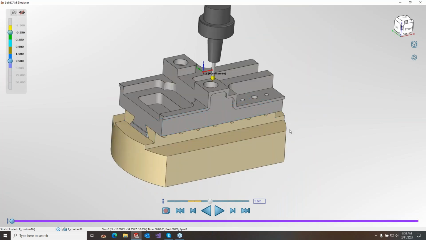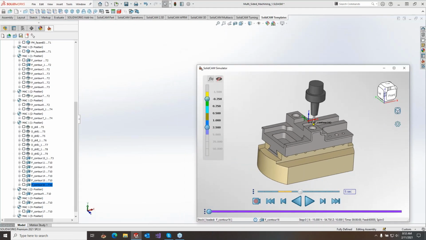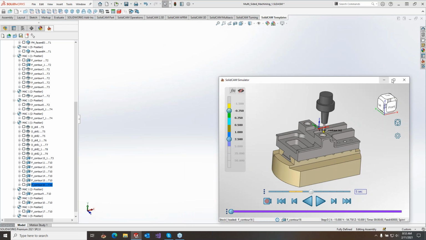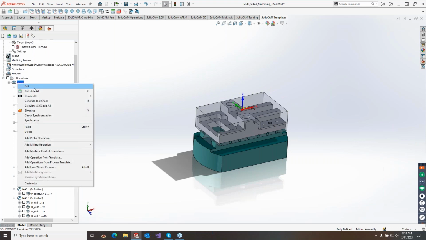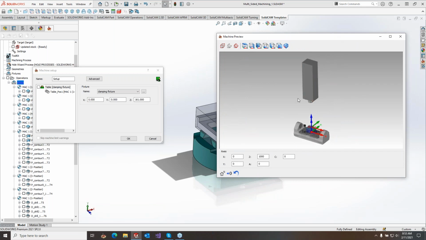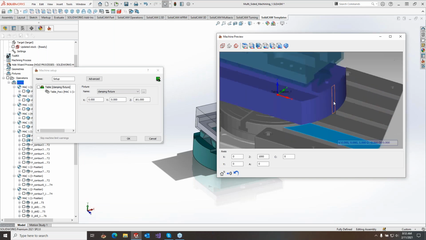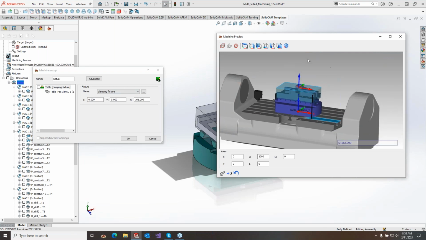And one last thing I will note about measuring is something we added to the SolidCAM Simulator, but it's available in other places in the software. So let's go to the setup. All of the little graphical windows that you see in SolidCAM use the same simulation toolkit in the background. This is why everything looks similar. And we have measurements and dynamic highlighting in all these windows. This is really helpful for the machine preview and for setup.